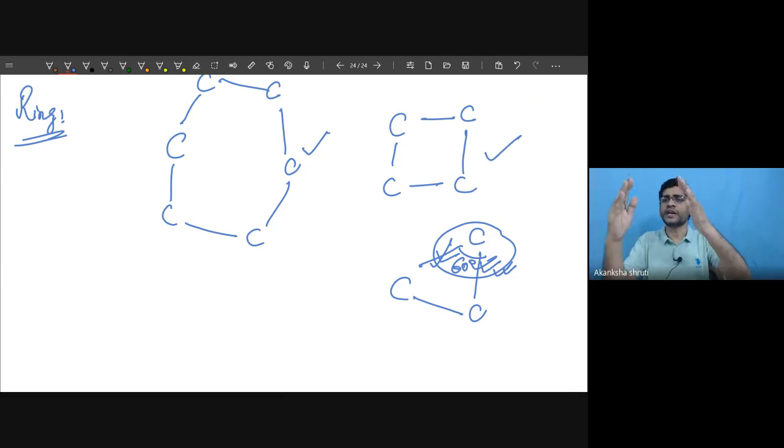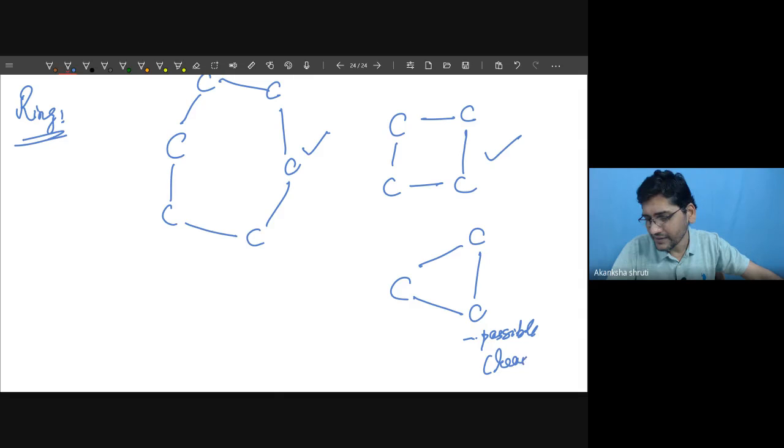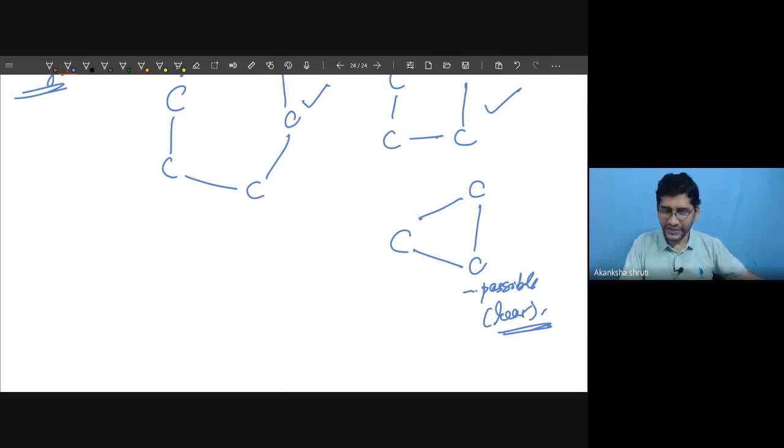So while two quantities, or the same kind of bond or electron, are placed very close to each other, there will always be repulsion and it will try to move away. Therefore, theoretically this compound is formed, but practically it is found very rarely. So it is also possible, but very rare. Getting it? Even you will learn all these things in higher standard.